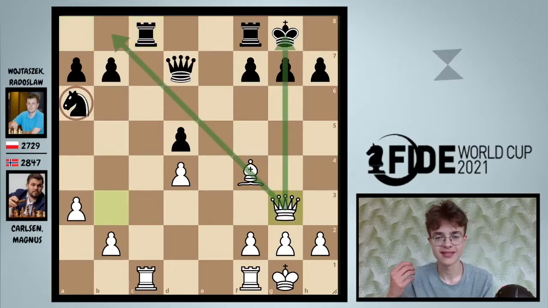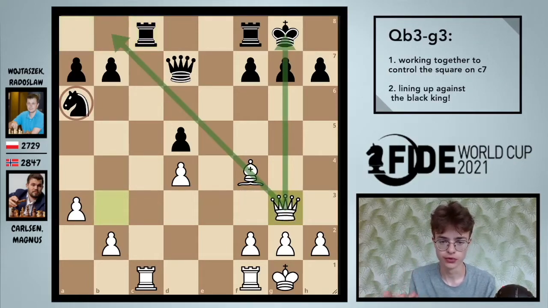The rook gets active, and now a very nice move by Carlsen. Queen to g3, and this is really a multi-purpose move. First of all, the queen and the bishop are coordinating very nicely to actually keep the black knight on the a6 square. And second of all, white is putting pressure on the black king. So let's have a look.